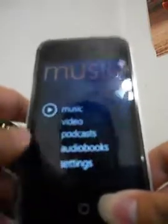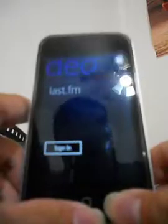Something I've noticed, getting to the main screen is also a little bit longer as well, and I don't know why it's taking this long. It honestly shouldn't take this long to go anywhere. Sometimes the swipes aren't recognized at all. You can see it's going to bring me to the last page in a little bit, and in a really bad fashion here.